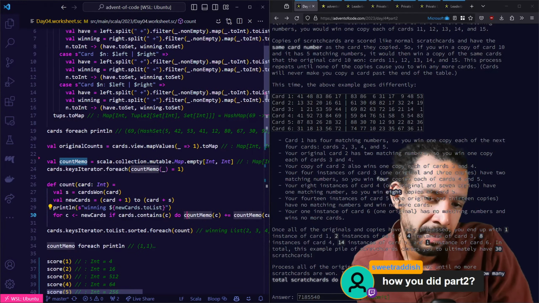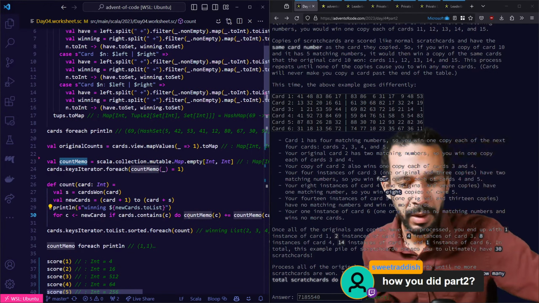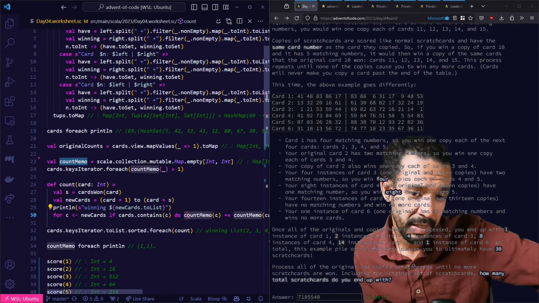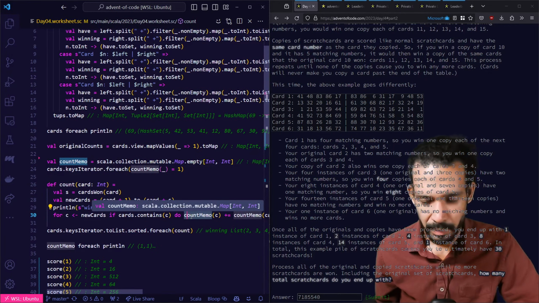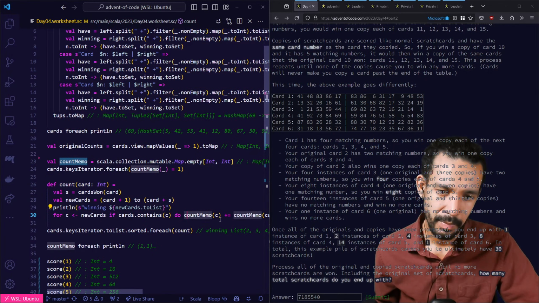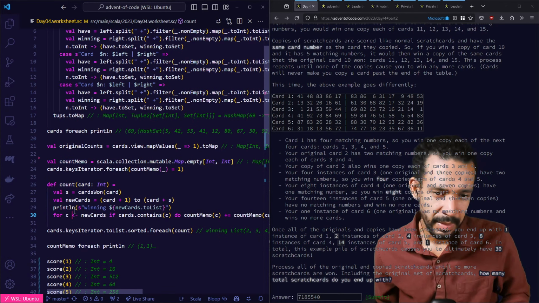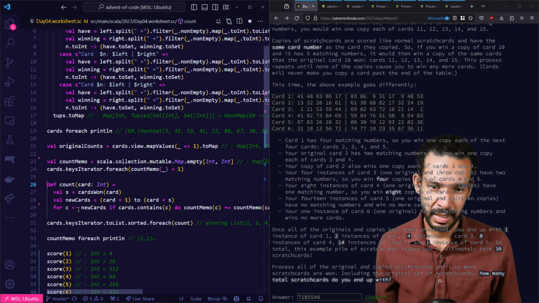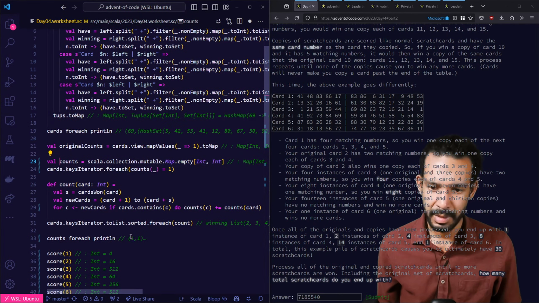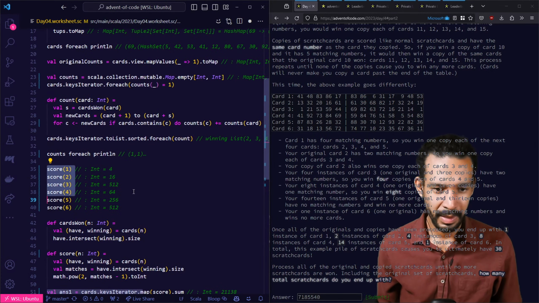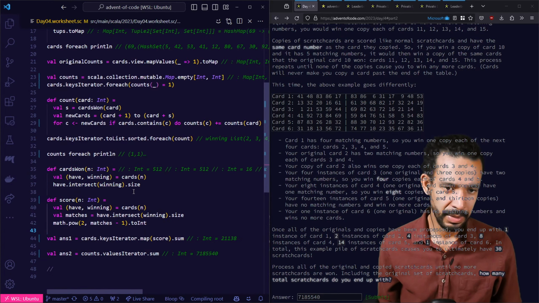We just did this with a mutable map, which in this case we could have just passed along and continued to update as we go. Yeah, we can take out some of these print lines and count memo. It's not a memo anymore, so we're just calling it counts. It might clash with something. And we can remove some of this test code.